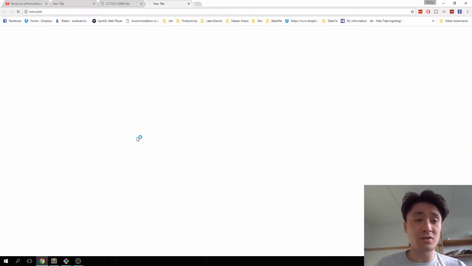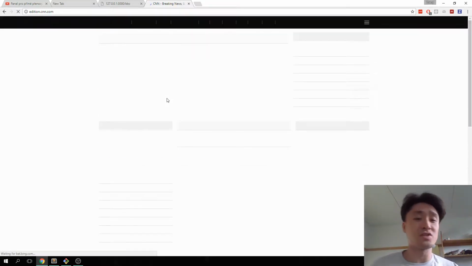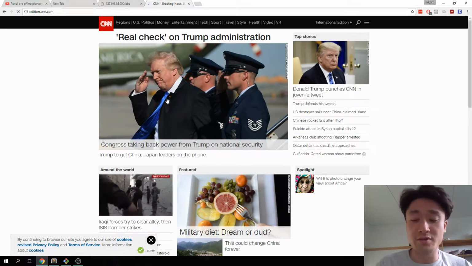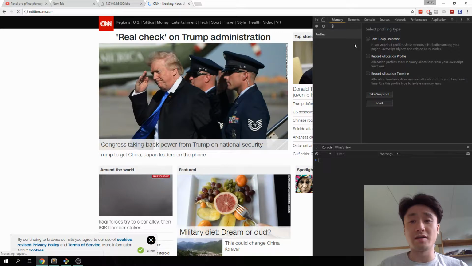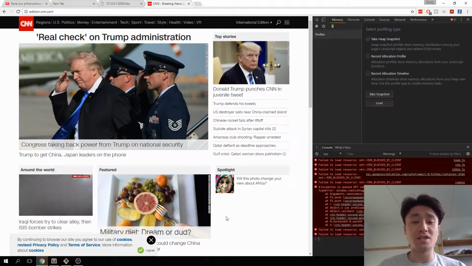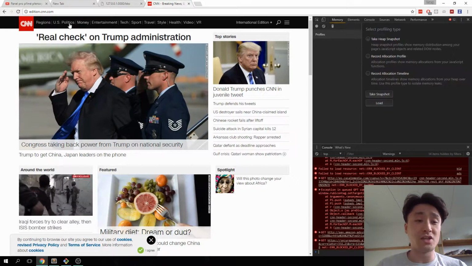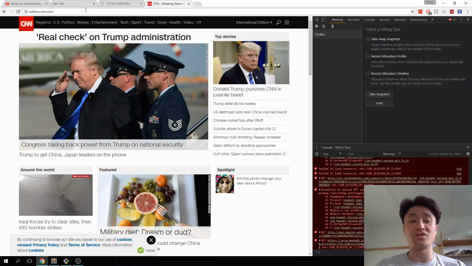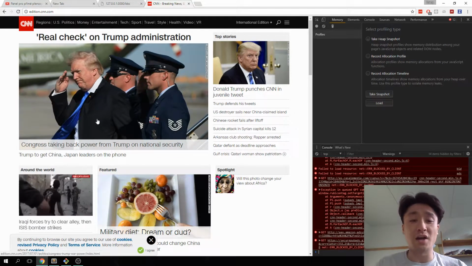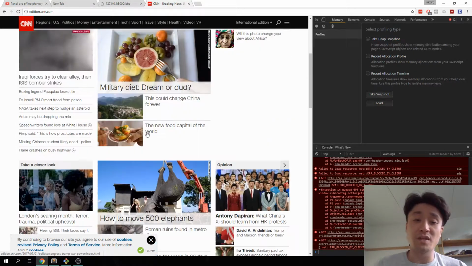However, with the CNN page, it's totally different. When you go to CNN.com, everything that you see is loaded on demand, or you would say loaded dynamically, which means that none of this is actually hard coded in the file they have on the server. When I call edition.cnn.com, it's just a bunch of script that renders in here, and then all these articles are loaded afterwards, which probably speeds up the whole content.